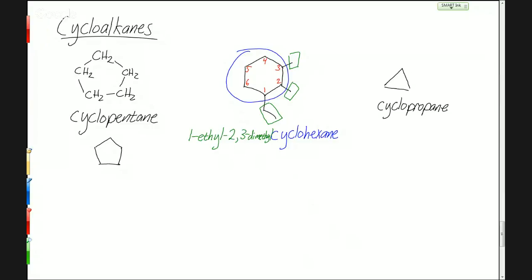Yeah, 60. And what did we say the angle should be for carbons? 109. Yeah, it's about 110, 109, 110. So the fact that these are 60-degree angles instead of 109 or 110 means that this structure is very strained. It's very high energy. So cyclopropanes like this are very reactive, meaning they want to break apart and do other stuff because they're too constrained, too tight. If you take some models and try to build that, you can snap the models. You can't get them to close together because of that.